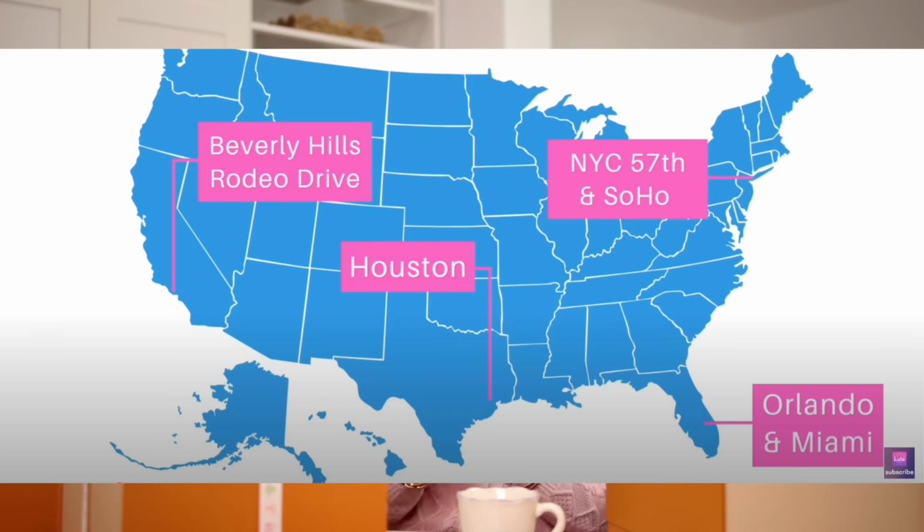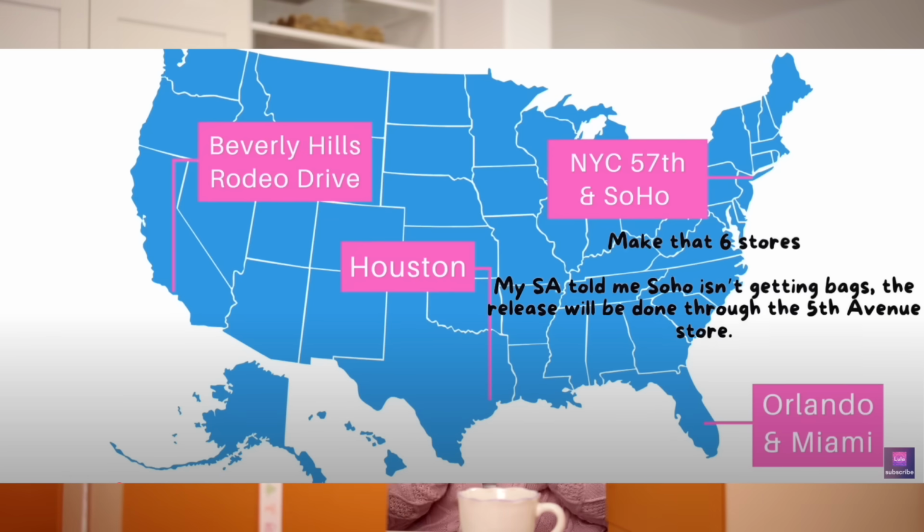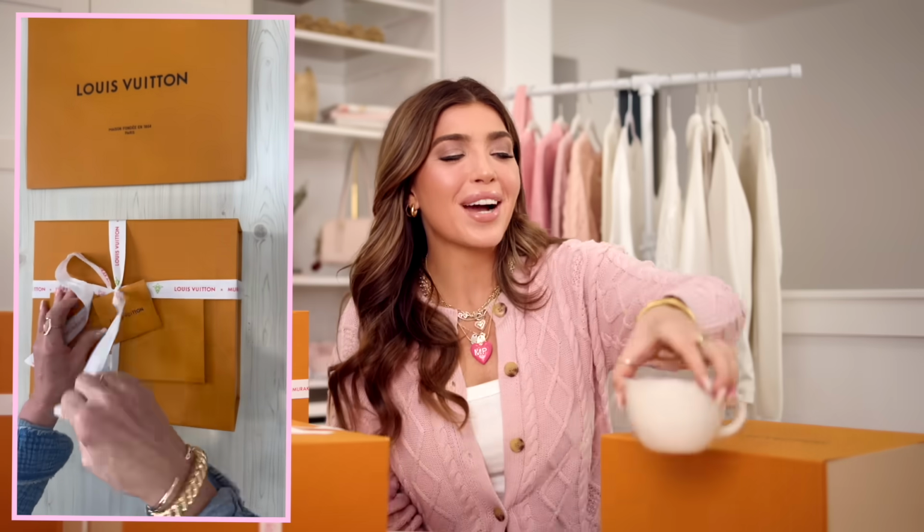Now, as far as the real, actual physical launch, I don't even know what we're calling this. For the 21st, you should be able to purchase online. I contacted 2 different SAs. It sounded like you're able to order through your sales associate on Friday. And supposedly, rumor, these 7 locations, I'll put it up on the screen, are gonna be getting physical stock. Do not come for me if that doesn't end up being true. That's just what's been circulating. All right, so that does wrap up the timeline.